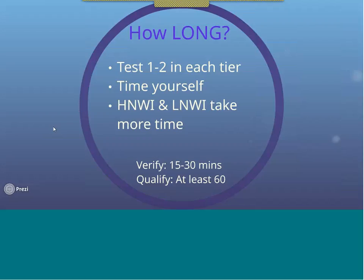And then low net worth individuals can sometimes be difficult to verify, especially that affluent, where they're not quite high net worth and they may have a pretty regular occupation. So sometimes that takes a little more time, or it's easier. It depends on your constituency. So I threw in some numbers down there, like to verify just, quick, did I get it right? Was the match correct? Is that really the person? It could be 15 to 30 minutes. Sometimes it's really fast. And then to qualify, I wouldn't say less than 60, because if you say less than 60, it's going to take you longer. And then when you have to time it out, like how many days till we get it done, it's important to have a good average. So I hope that answers.